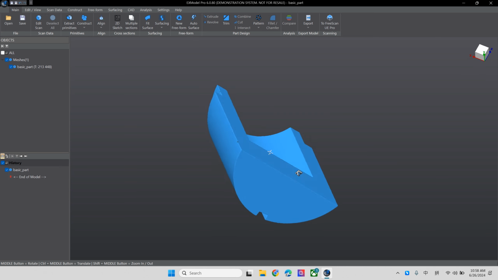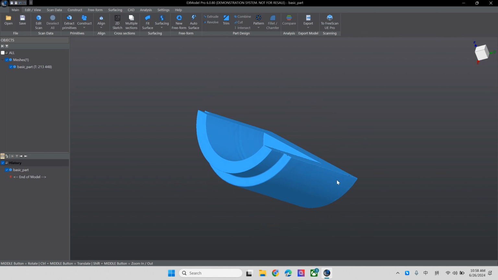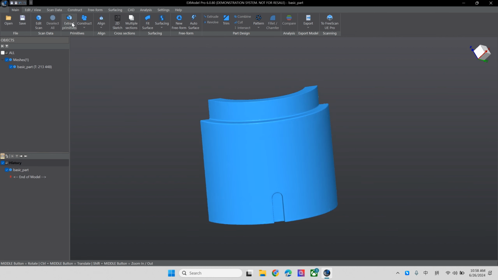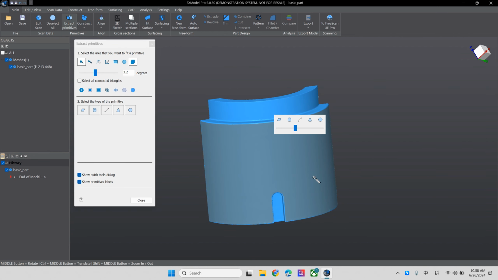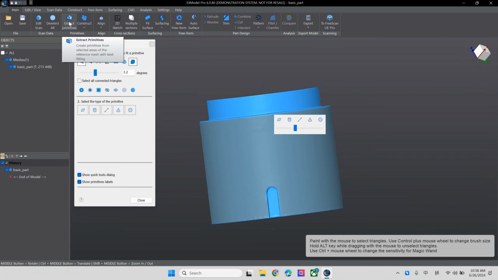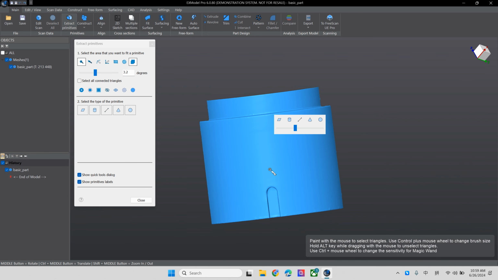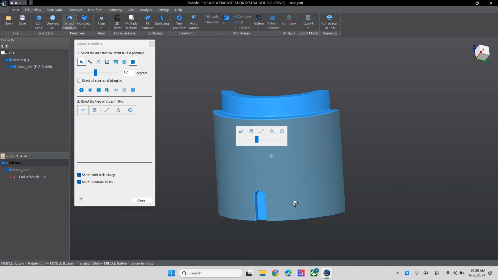Usually, the one important thing for parts like this, which is part of a revolving part, is to get the main cylinder. So what you want to do is go to Extract Primitives on the top in the main window, click on it, then you can use the first magic wand function and click on the cylinder surface.